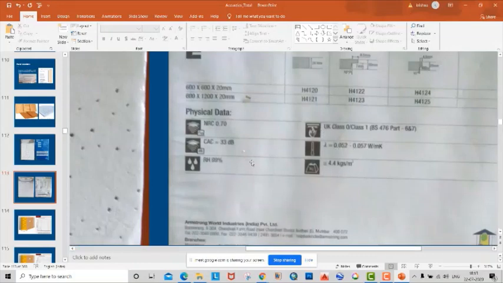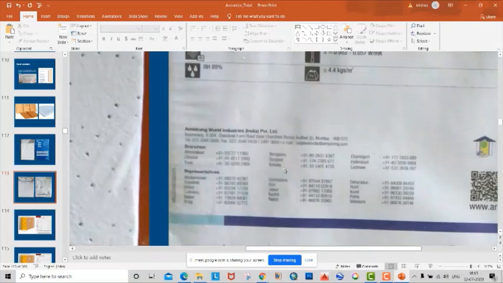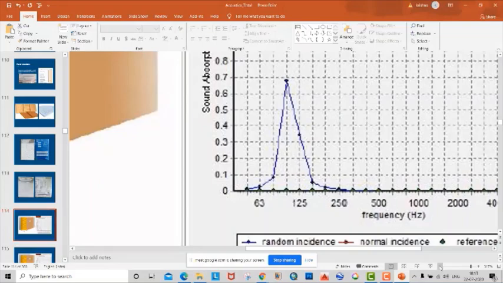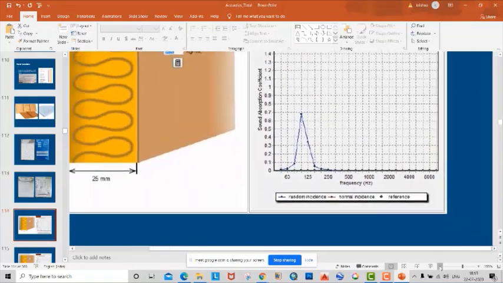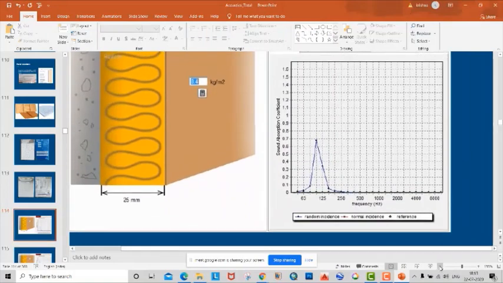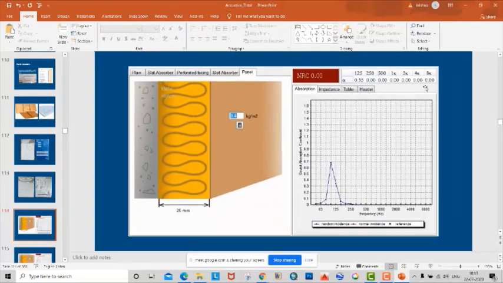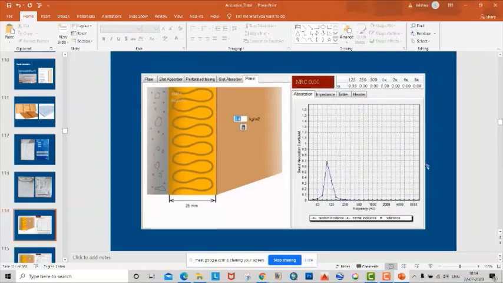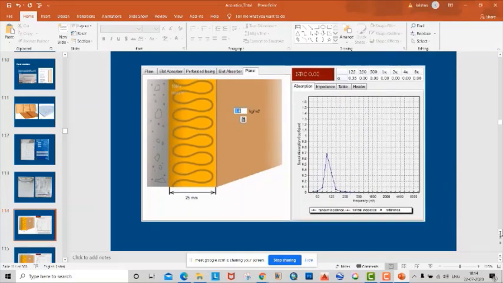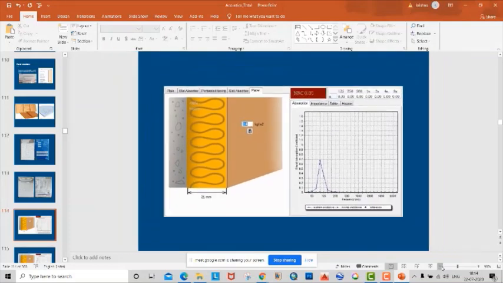And again so many things have been provided. RH, right? I think the picture is not very clear. Anyway, now this picture I have taken from the software, I think Odeon software. Actually I have taken it from another faculty's lecture, Rajasekar, who is currently serving as an assistant professor, I think, at IIT Roorkee. So I have taken it from his lecture slides. But anyway, many software packages are available, very nice software, and they give very accurate information about the panels. So let's see one sample.